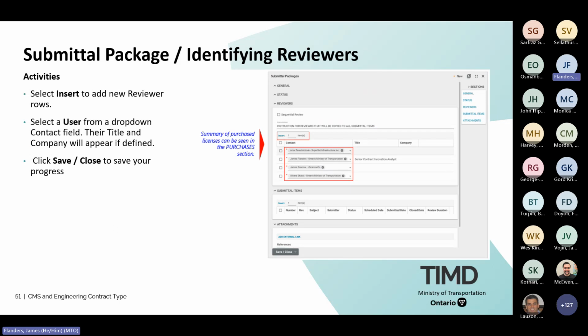So within the package, you want to identify who is going to review the package. So we can go to the reviewers section where we can select insert, and select however many users we need. And at this point, it's not selected here, but there's something called sequential review. As in, if we look at our list here, Art needs to review it before James, who needs to review it before James, who would need to review it before Oliveira. Or non-sequential, which means all four reviewers can review at the exact same time and fill in comments and provide feedback at the exact same time without having to wait for the person before them. And that's more information for the package.